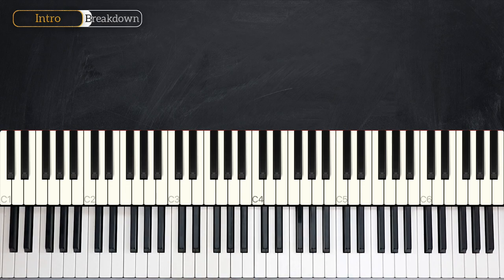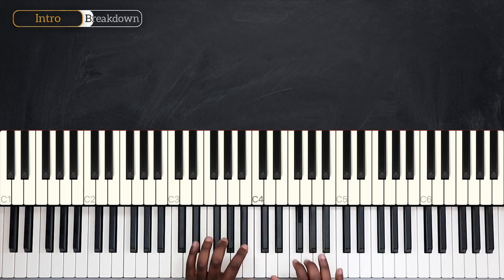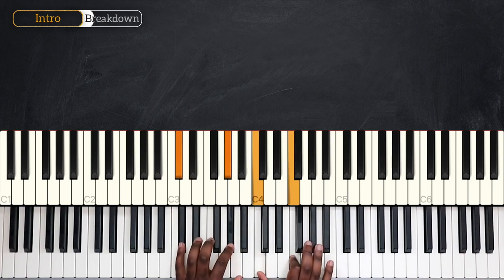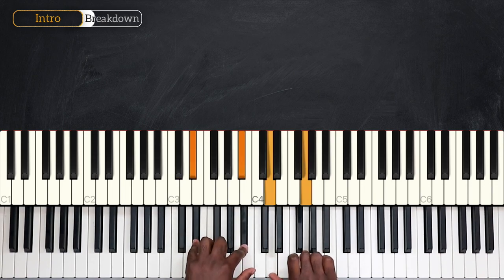Here it is again, slow tempo. 2, 3, 4. That's all we need for this intro.